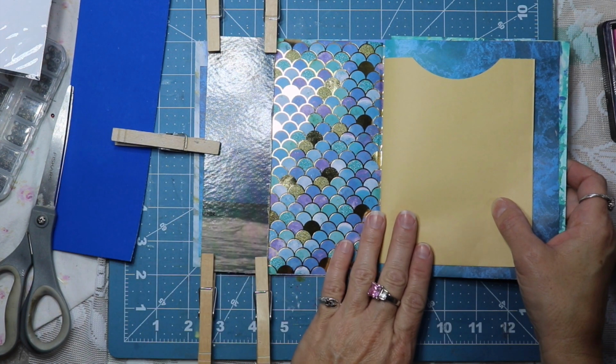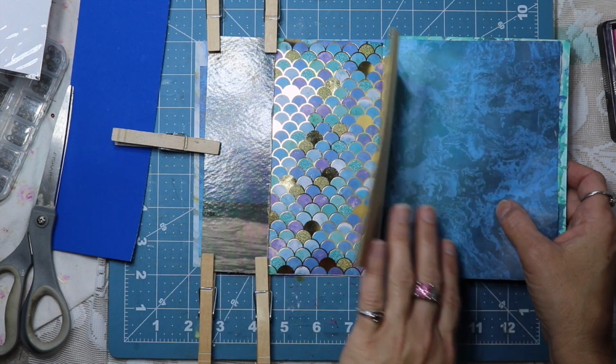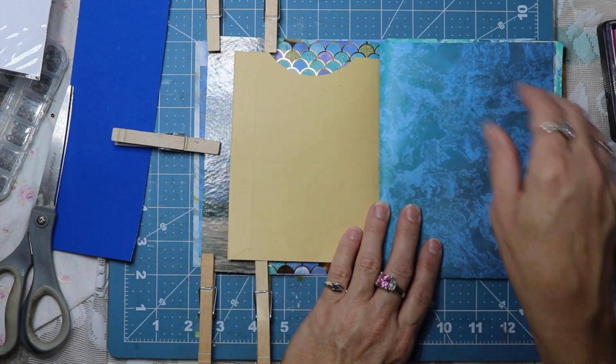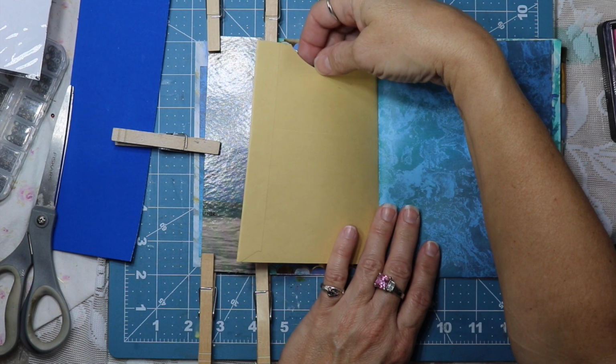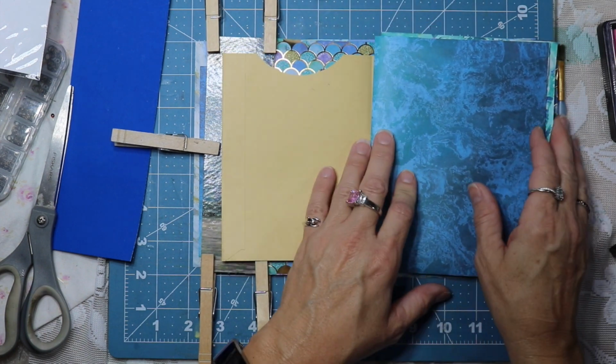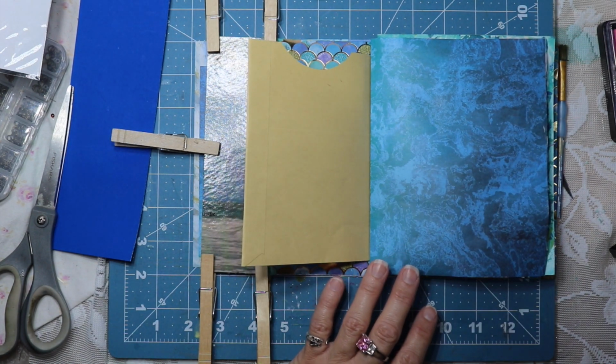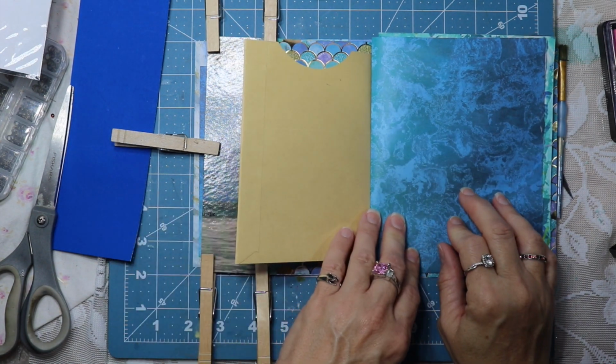So we have a side pocket there. This one, let's wait on it. I'm not feeling inspired, but I do know we're going to do something with it, just not right now. And whatever we do, we'll end up putting paper or a tag up here. And here we are on the next page. So pretty. I absolutely love that paper. So what do we want to do here?